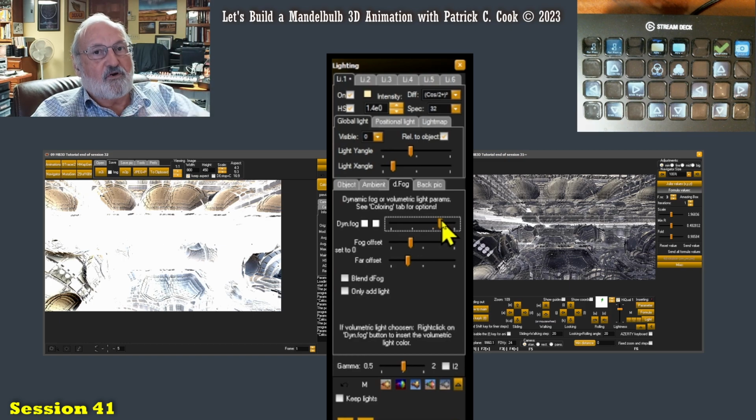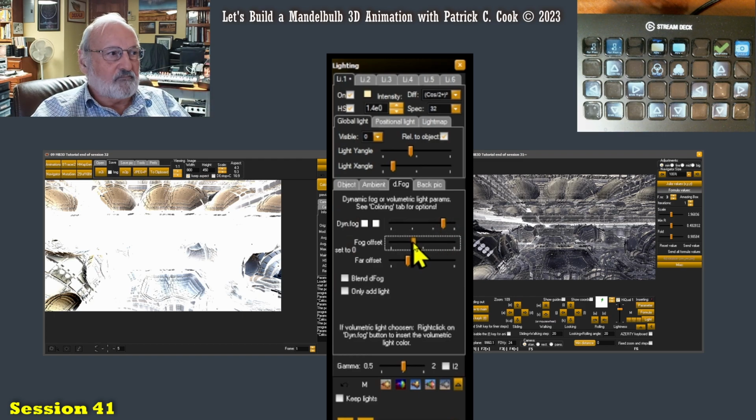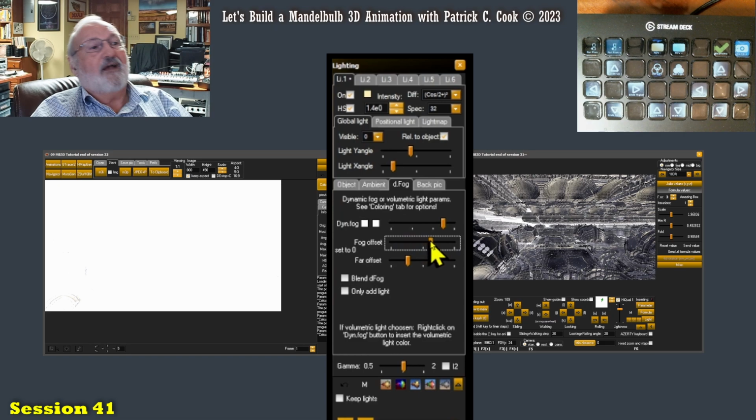I've increased the fog density. This is the density. And I'm really close to the camera. There you go. So I have maximum density, maximum closeness. I can't see anything. Well, that simulates the real world.